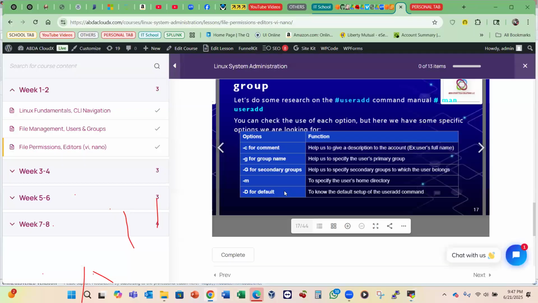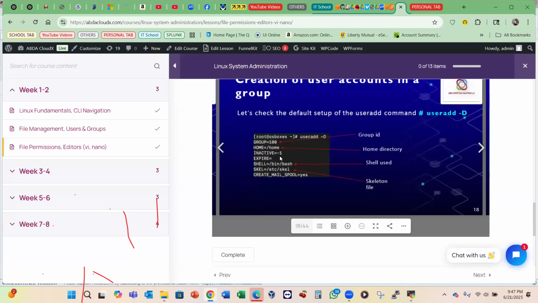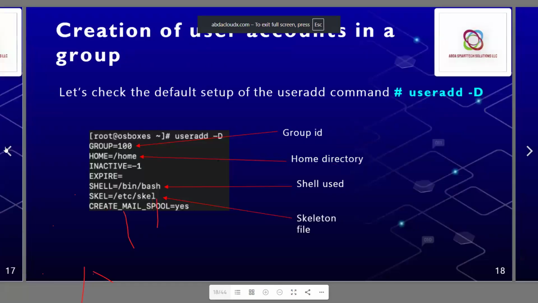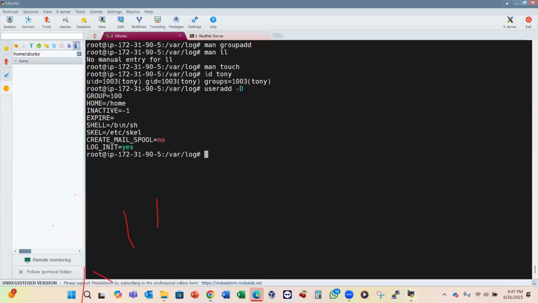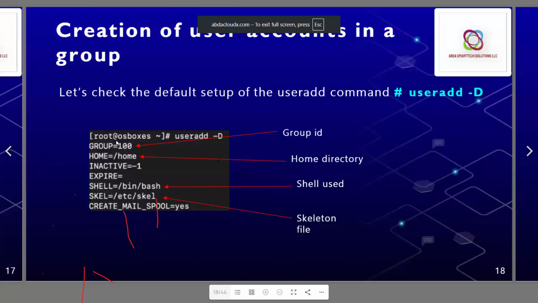Let's move on. Now, to know the meaning of all of this stuff that we just showed on our command line, where it is. This group stands for the group ID.